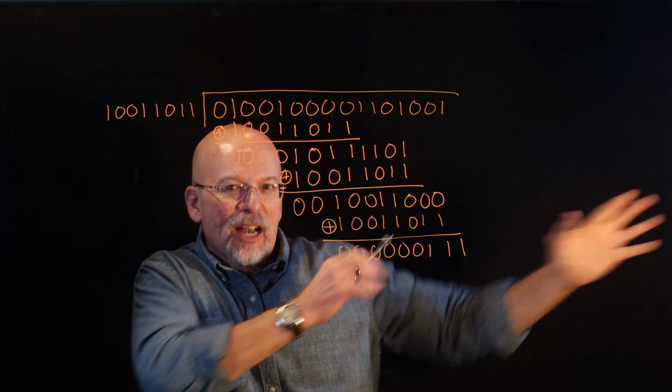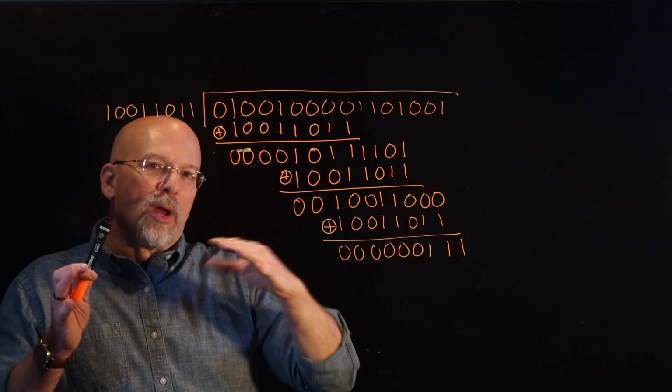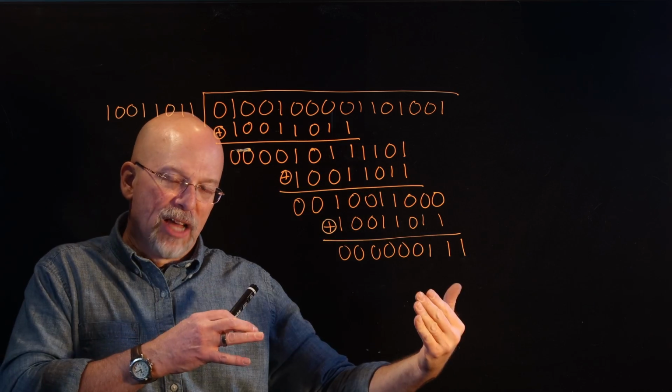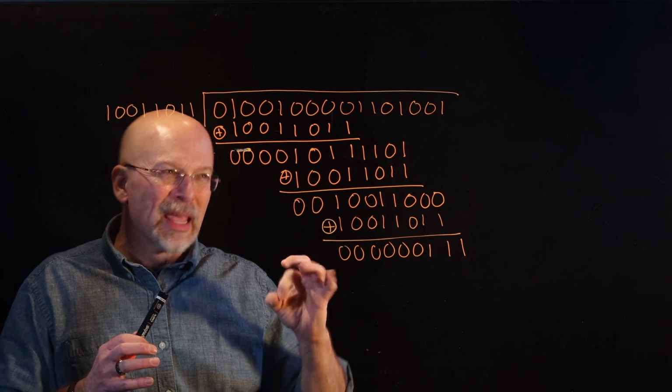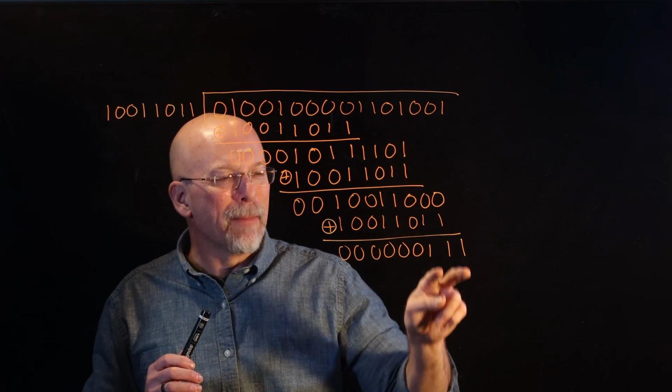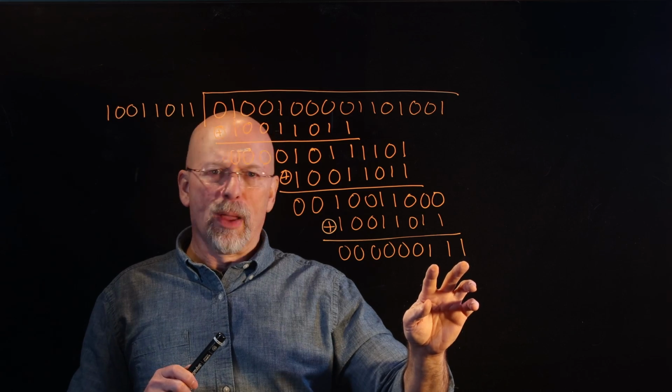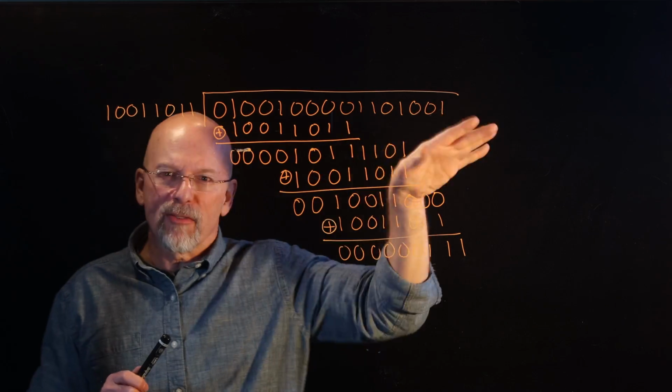If I send that along, then the receiver, whenever it does exactly the same division, it should get a result, a modulo of 0. But I don't want to take this data and modify it. I don't want to say, okay, here's my data, and by the way, I'm going to pull this remainder out of it. I'm going to modify the data.